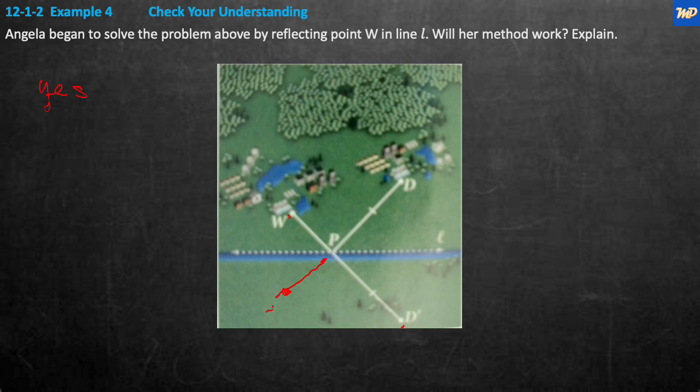And the length is the same because this piece here is congruent. It's an isometry, right? So since these are congruent, that's congruent. This line doesn't change. It has to be the same. So that's exactly why, because they're both about the point that is the correct point to put all the points in line. Same thing here. D, P, and W prime all lie on the same line. So therefore, that's still the shortest distance.